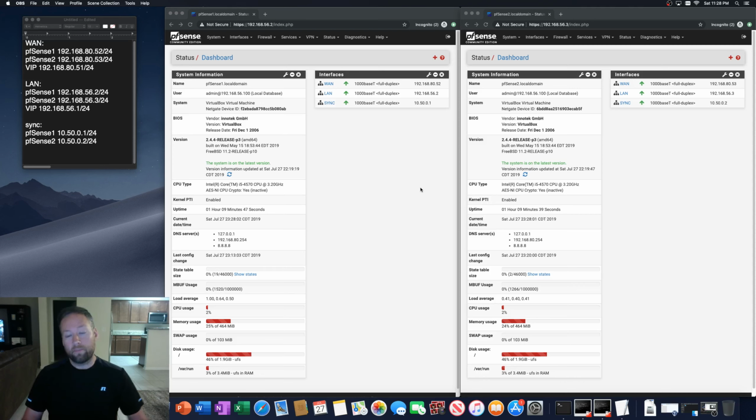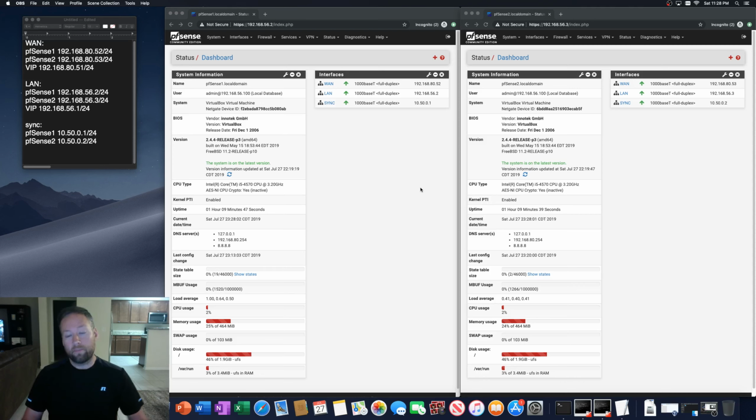So there are a couple things that you need to understand before you dive into this process. You can't really take two totally different servers and make this work easily. You can make it work.